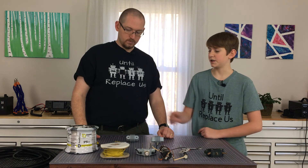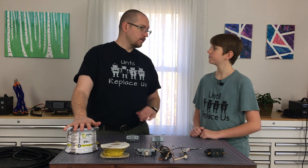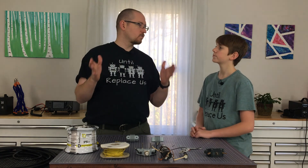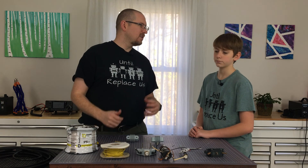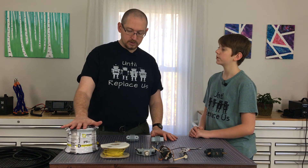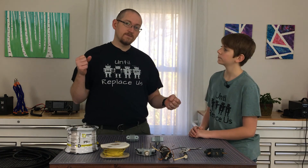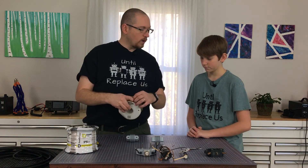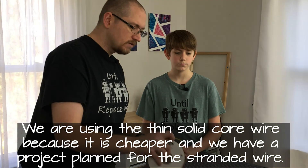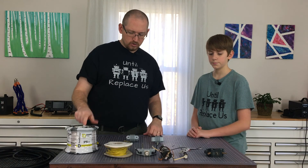So what's the difference between these two wires? Why is this one so much more expensive? The 12 gauge stranded wire is thicker, which would mean that if we use this, we would have better access to the bandwidth — it would cover a wider swath of the band that we ultimately make the antenna for. Not a whole lot, but enough. This is also nicer because it is stranded, so it's going to hold up a lot better if you're taking it down or trying to flex it. With a solid core wire, you could easily end up with a kink and a break inside the PVC jacket that you might not even notice. Generally, the stranded would be a better choice.